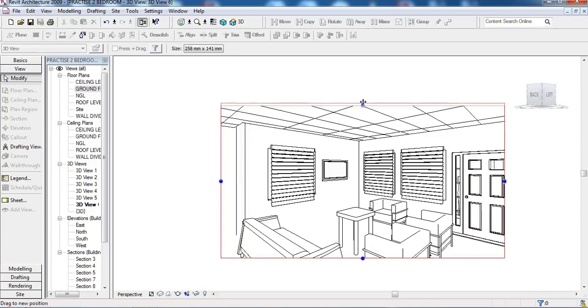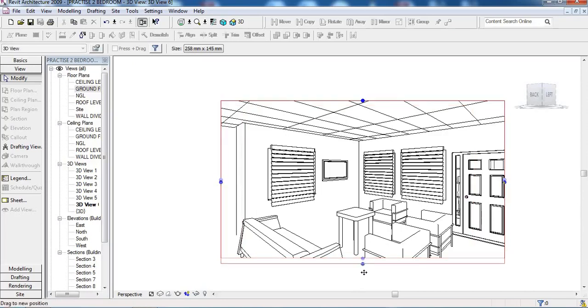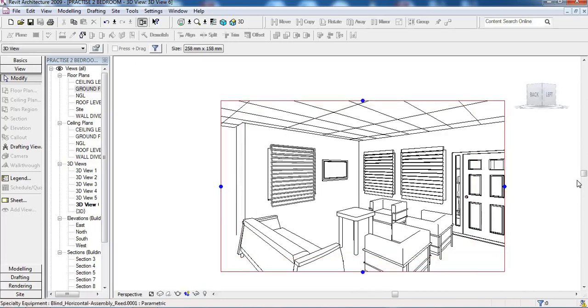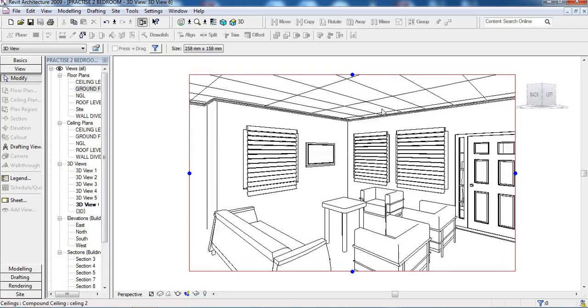Once you've gotten a very good view of what you will render, you will now begin to render. But before we do that, in the next class we shall put our lighting fixtures, because that's what will make our interior lit so that the rendering can actually work. So we will do that in the next class.